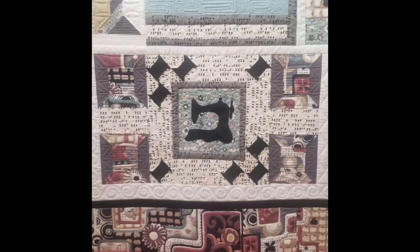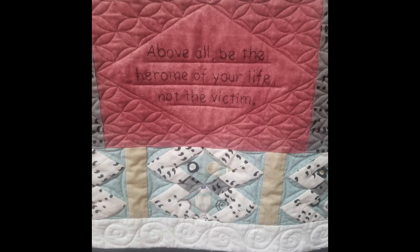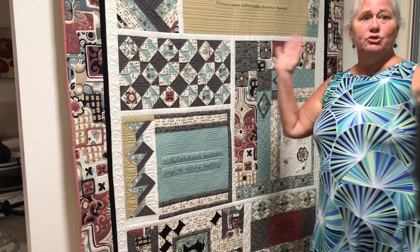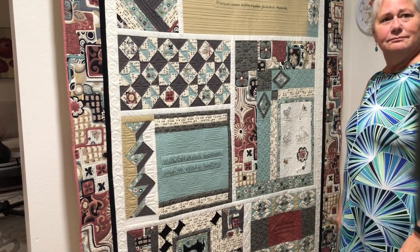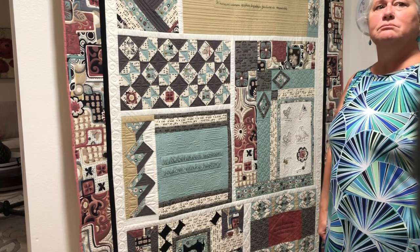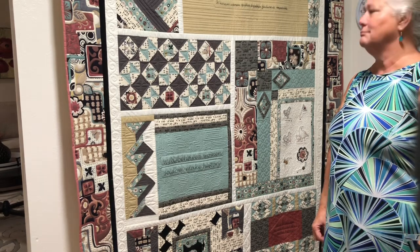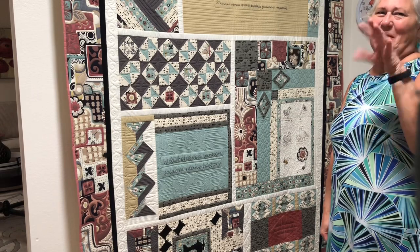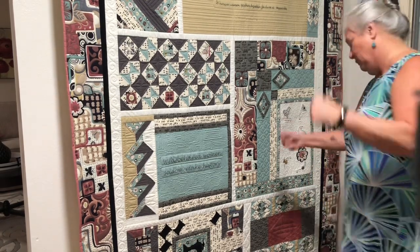And I'm going to put some pictures up here. I might have already inserted them, but I'll give you a close-up of different parts of this quilt. I just handed it to her and said, do it, because I didn't know. So if you go back on my Instagram or even in a previous video, the one that took place in mid-July around the quilt show, you'll see pictures of all of our quilts, with the exception of mine, which I already told the story of. Oh, so I don't have to tell it? You don't have to tell it. I felt so bad. Oh, it wasn't your fault.